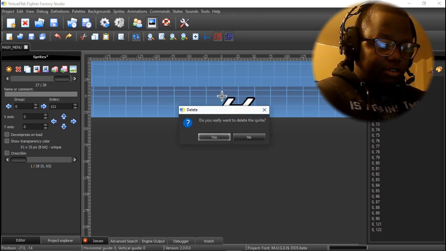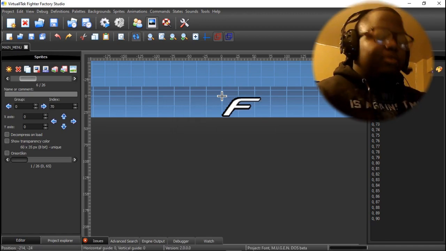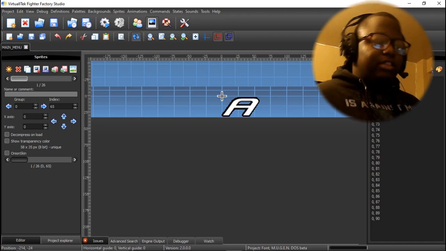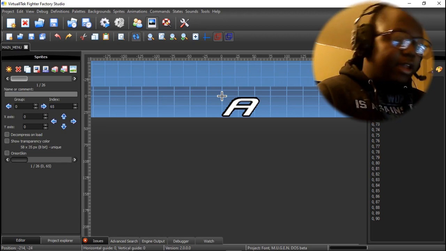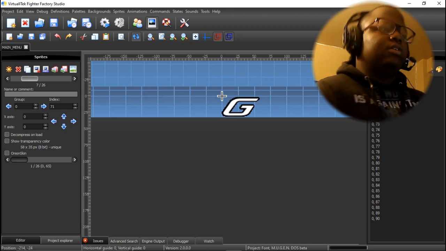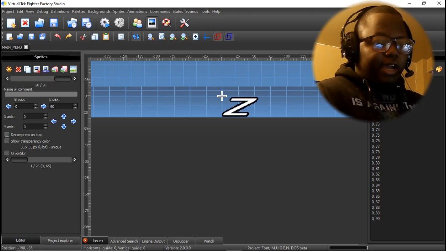I'll forget my alphabet for a minute. Alright, there you go. Boom, you're gonna save that. Now you're only gonna see A through Z. Each letter is assigned to a specific group in the index number. As you can see, the fonts don't go above 0 or below 0, they stay at 0. And as for the index, they go from 65 to 90.